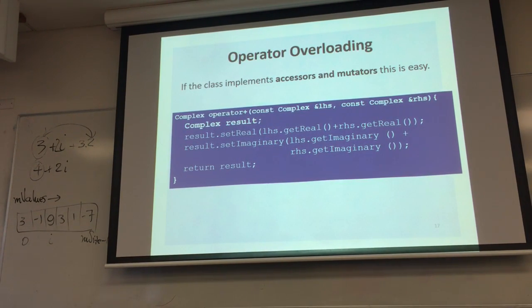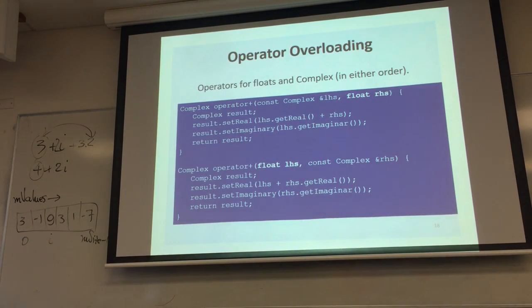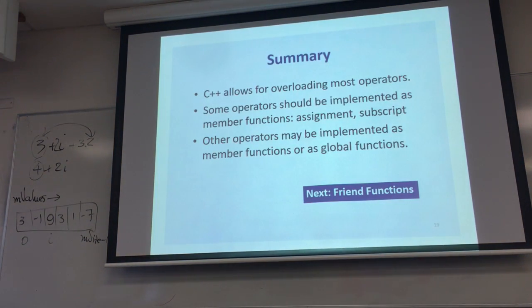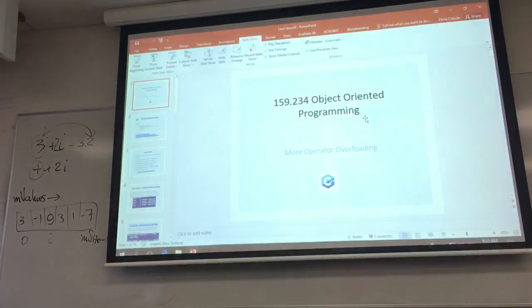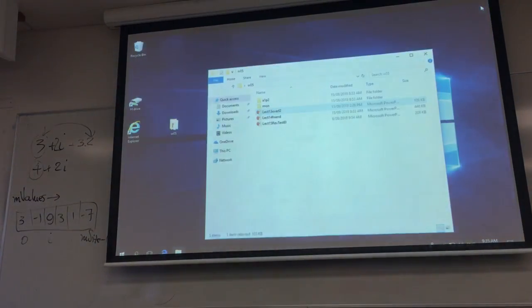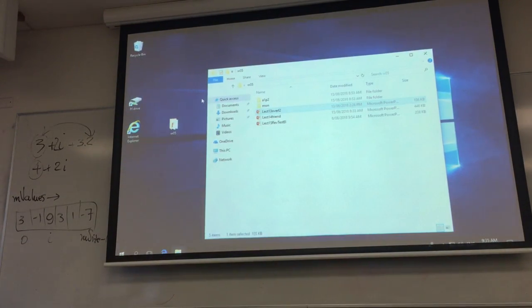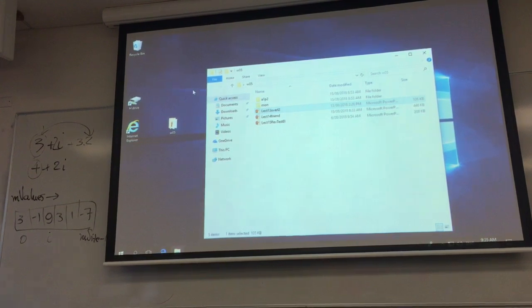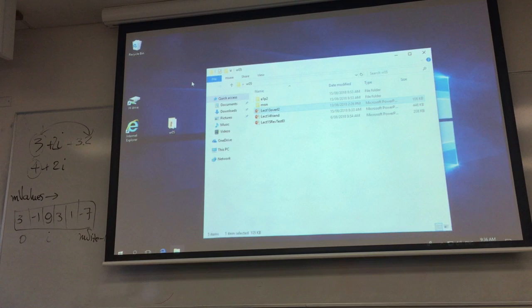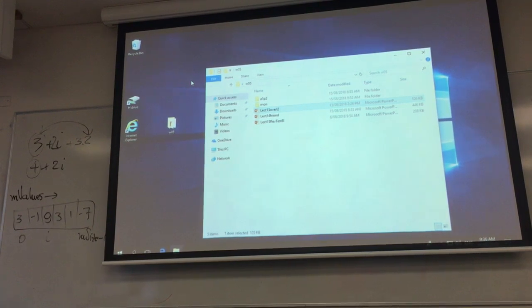Notice it uses public methods of the class. But we will see this approach is considered slow because it invokes a lot of functions: get imaginary, get real, set imaginary, set real.